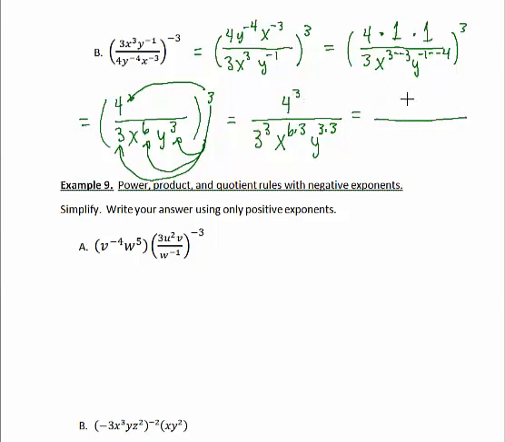We have a 4 to the 3rd, which ends up being, what's that become? 4 times 16 is 40 plus 24, 64. 3 to the 3rd is 27. 6 times 3 is 18, so we get an x to the 18th power. And then 3 times 3 is 9, y to the 9th power. And this is as far as we can go. And we have positive exponents. The only other thing we could do would be to move the x and the y to the top, but that would give us negative exponents for the x and y.